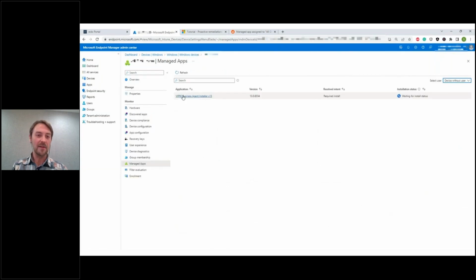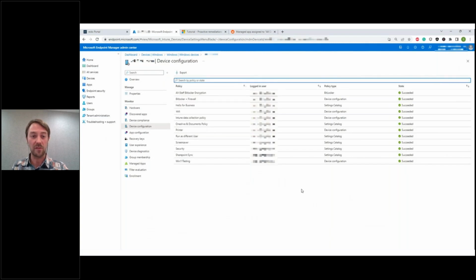If I click in and go down to my managed applications for this device, I see that I have a required install managed app that is not installed. It's currently in the waiting for install status. Now, clearly, if the application is currently being installed, that's totally fine. But in this case, it was sat in this state for over a month. And the application in question is our antivirus. So this is clearly quite an important application, and we want to know this thing is not installed. After all, it is a required install. Not ideal. And of course, no alerts out of the box in this area. So it didn't tell us this. We stumbled upon it by accident. Large issue as far as I'm concerned.